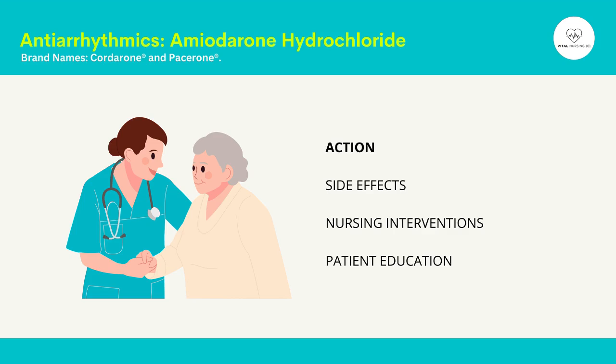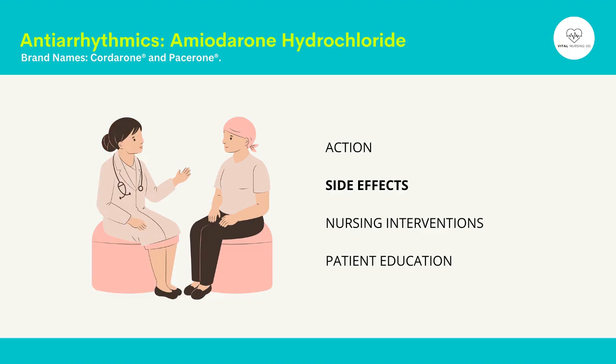Let's now focus on the commonly used medications of this class, starting with amiodarone hydrochloride. Amiodarone hydrochloride is used to treat recurrent hemodynamically unstable ventricular tachycardia or life-threatening recurrent ventricular fibrillation that is not responsive to appropriate dosages of other antiarrhythmics or when other medications are intolerable. The unique mechanism of action of this drug is that it prolongs the length of action potentials by blocking potassium chloride. Side effects are the following.